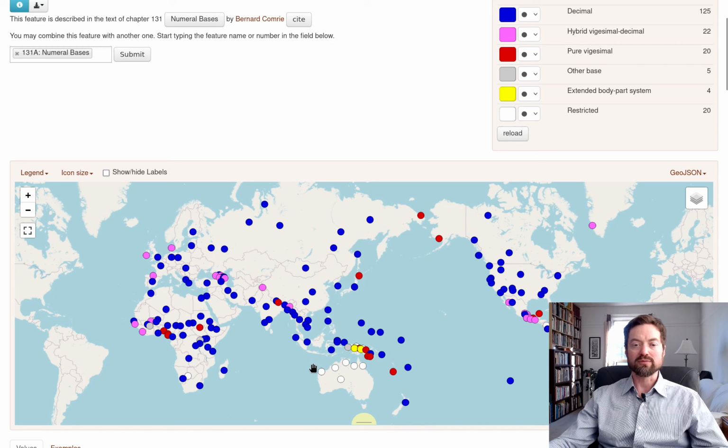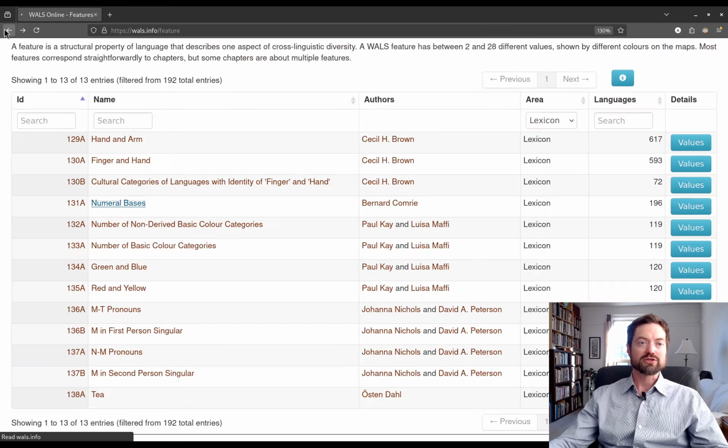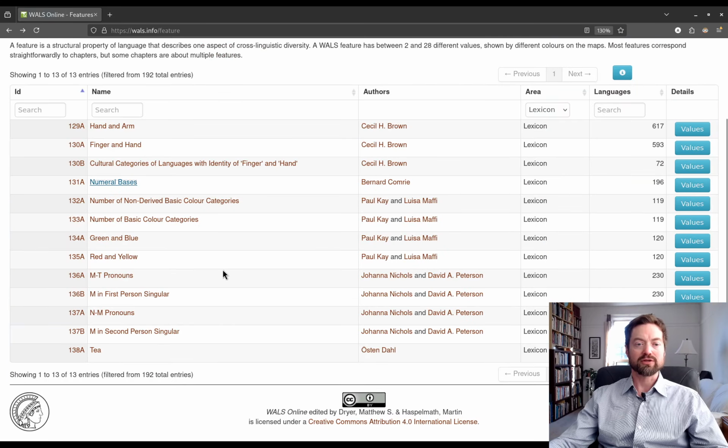And this idea of restricted means they don't necessarily count in the same way that would be expected, as you see in Australia. So there's some interesting clustering. So anyway, there's really no end to all the different interesting things that can be seen on this website. Although some of them can be quite technical, I really recommend this website for anybody who enjoys both languages and maps. Really get a sense of how some of these features are distributed.